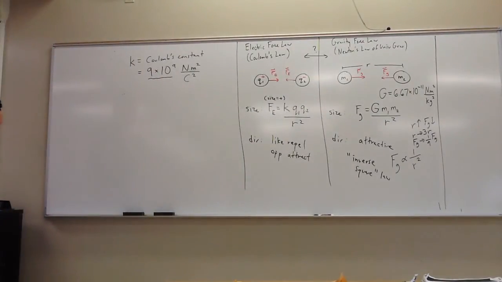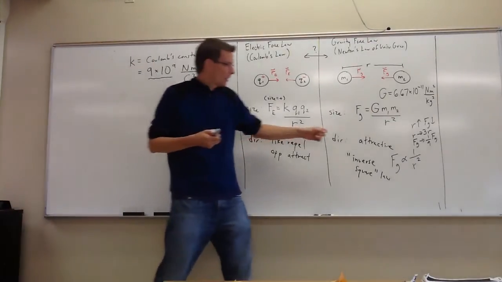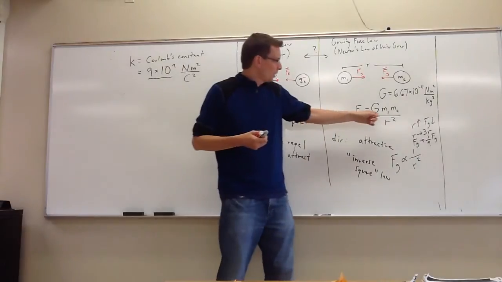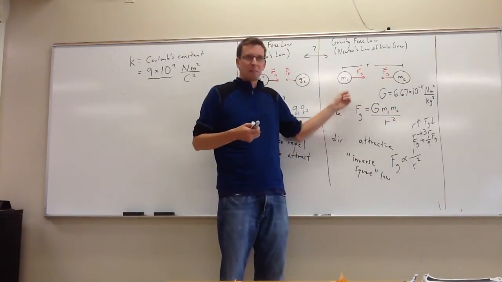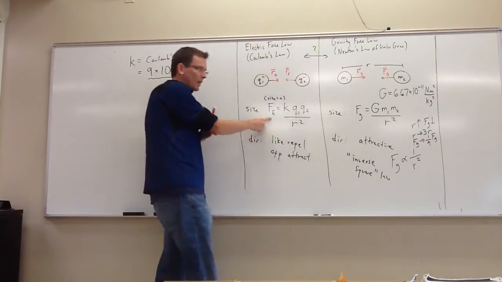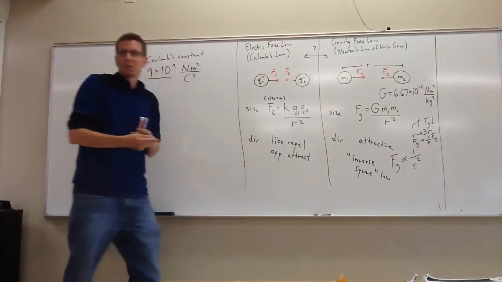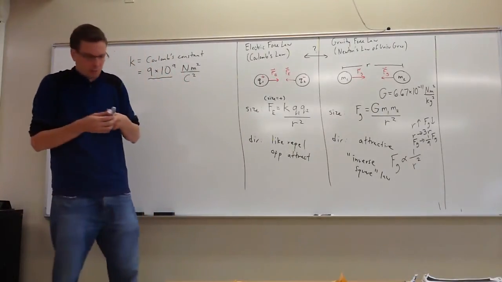Okay, so I guess the only other thing I want to add here is there's a unique problem to this law that this law doesn't have. Here masses are always positive, so we're going to get a size regardless. We're going to get a positive number, but here, if we have a plus charge and a minus charge, that might actually make this negative, and we don't want that because we just want an amount of newtons. We're going to deal with the direction completely separately.